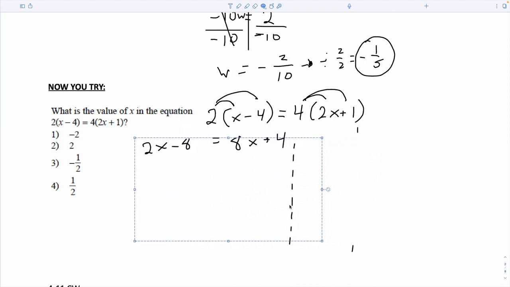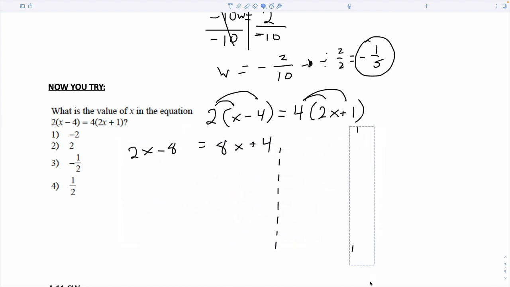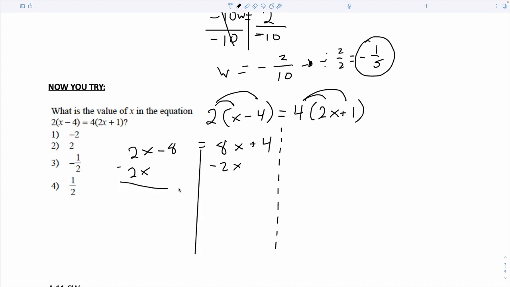You have a decision to make as the king or queen of algebra land. Do I want to move the 2x to the right or the 8x to the left? Both will work. Daniel, give me your thoughts as king of algebra land. Why? Okay, because it's cool. You could choose that. Anyone have a logical, more mathematical reason? Daniel. Okay, that would work.